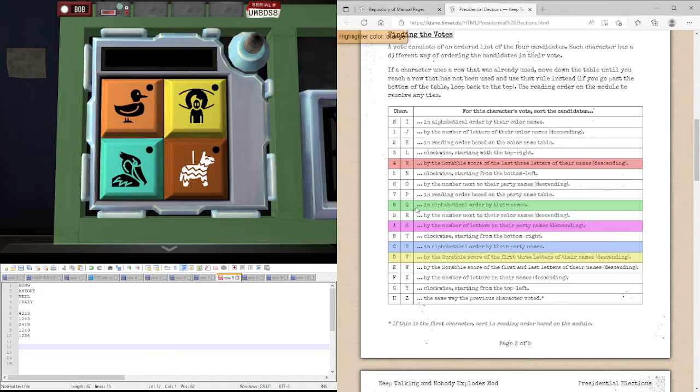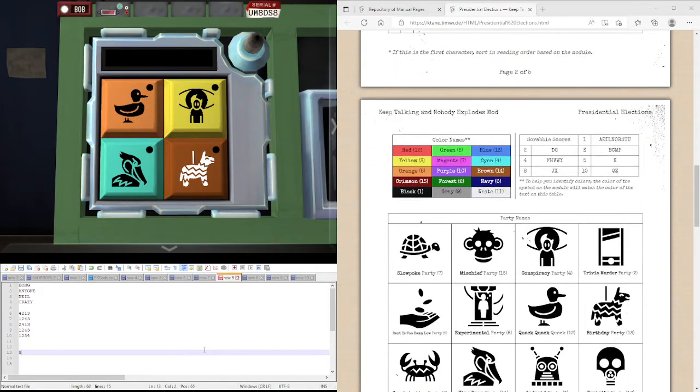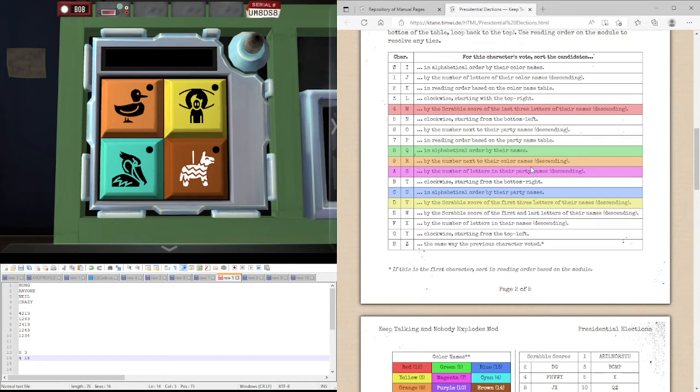The final one, we can't use A again, so we're going to move down to 9, by the number next to the colours' names. So the colours of the buttons, this means. So we have orange, which is 8. We have yellow, which is 3. We have, I think that's cyan, which is 4. And we have brown. So this said in descending order, yes. So in descending order, that's going to be 4, then 1, then 3, then 2.